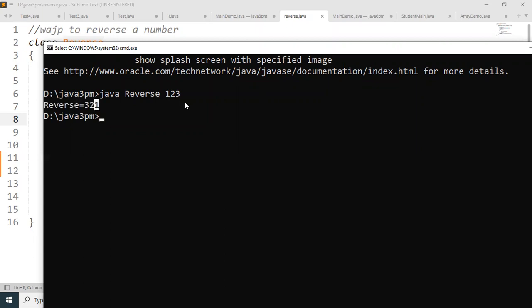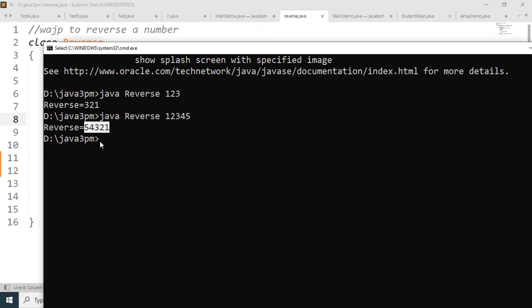Yes. Like I said, whenever I'm giving n value, I need the reverse of that. If I'm giving 1 2 3, I need to print 3 2 1, meaning the order should be from right to left in the output. Okay, so now output is satisfying. Suppose I'm taking any other number. Let's say java reverse, and n value is 1, 2, 3, 4, 5. We should get 5, 4, 3, 2, 1, and we're getting the same output.